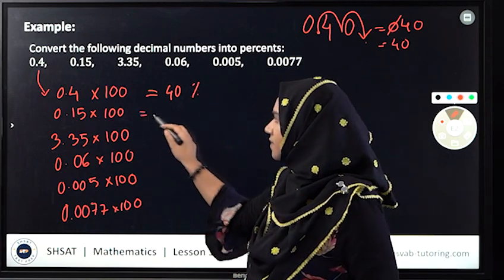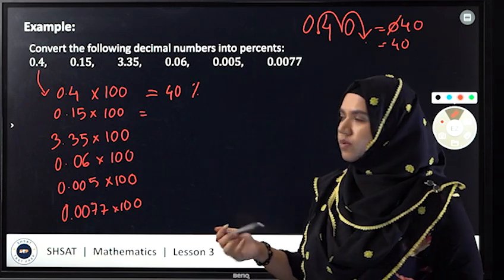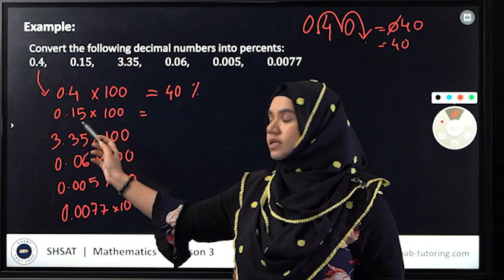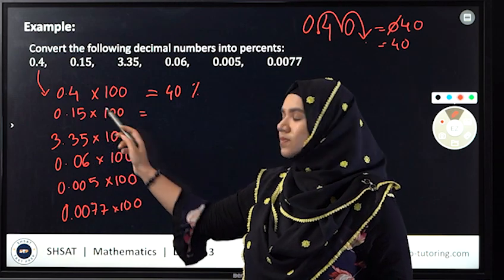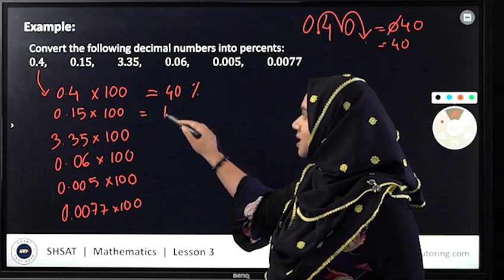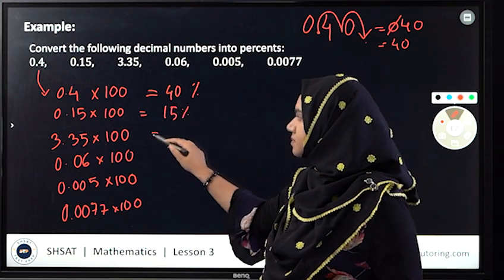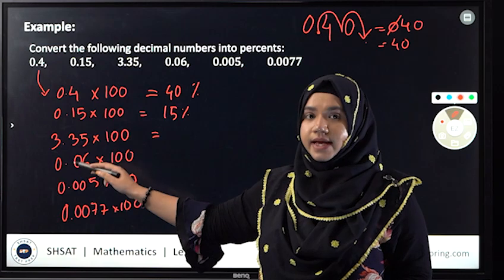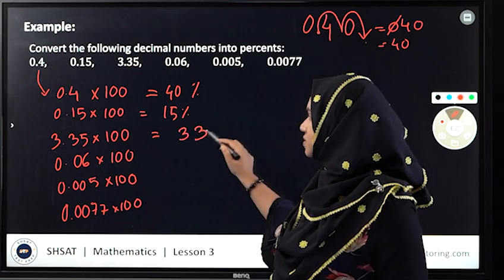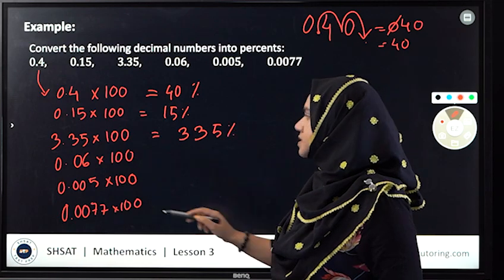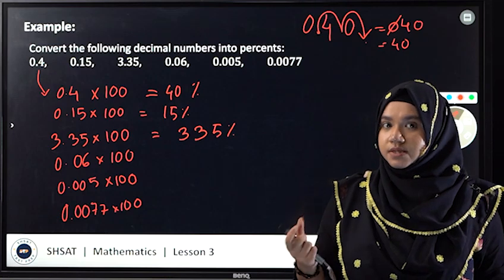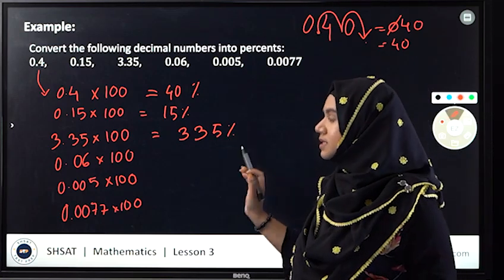How about 0.15? Let's try to get some on our own, yeah? Because this has 2 zeros and this has 2 numbers right next to the decimal, if I go 1 and 2, that does not give us any empty space, does it? So it's just 15%. How about this one? Once again, next to the decimal, we have 2 numbers. So we can just write 335%, keeping the first 3 the same. Why? Because, of course, that's a 3, that's not a 0, right? So this is why I have kept the 3 the same.